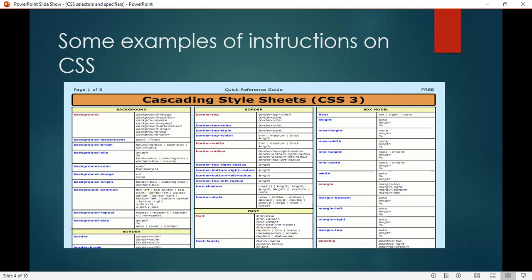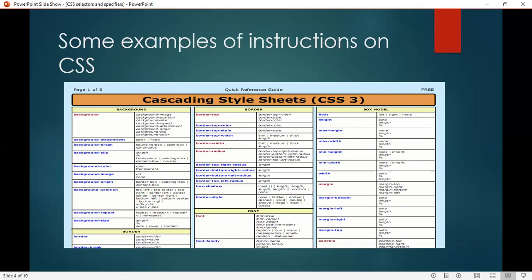We can see background instructions like attachments, break, clip, color, image. For example, border radius, width, and color styles. And for border, we first determine the top, then right, then bottom, then left.